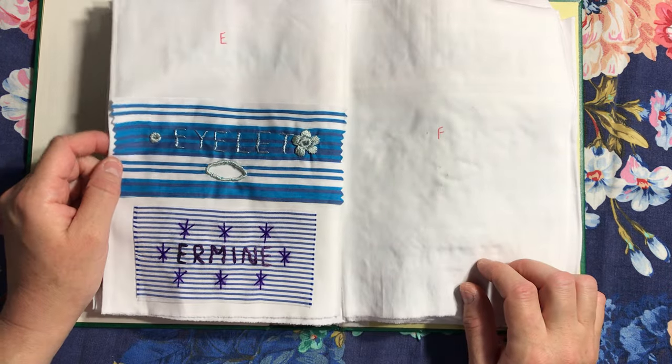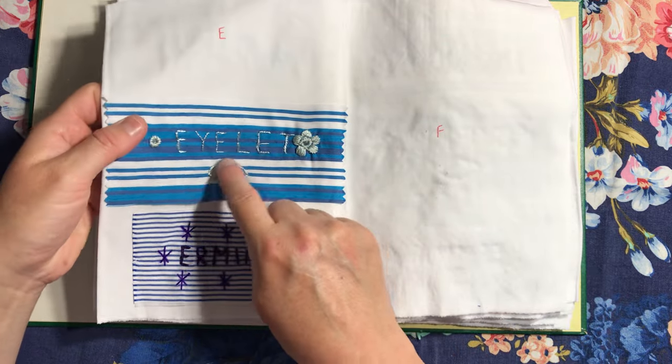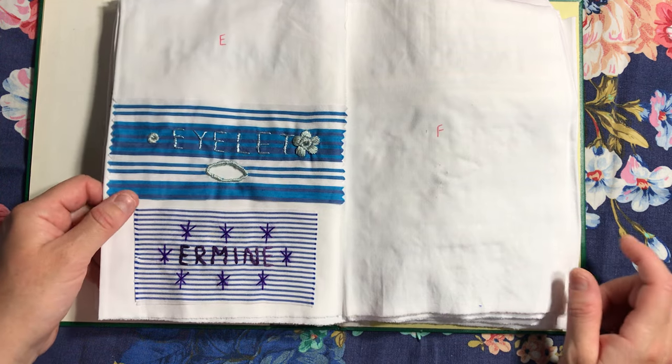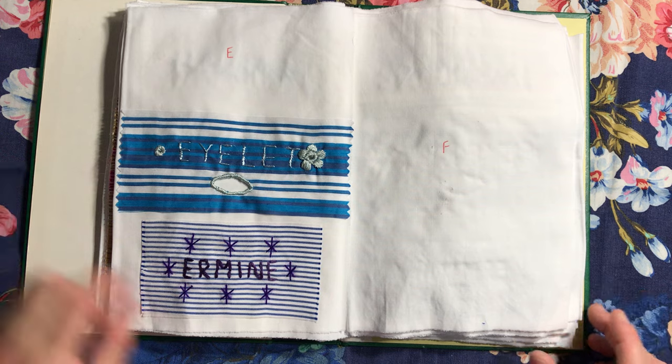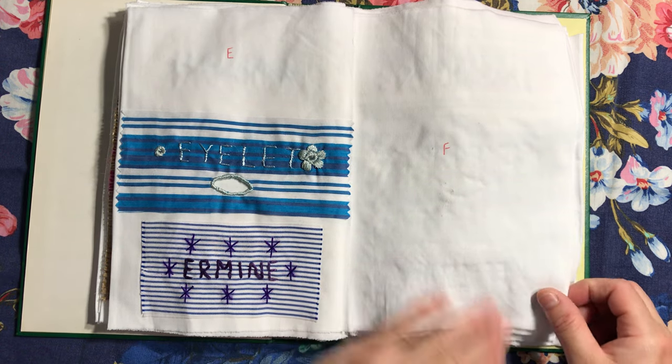And then onto E, so eyelets. So yeah, really interesting learning to do all the different forms of eyelets. Mine probably aren't perfection. A tailor would probably turn their nose up at them, but it was good to have a go. Ermine stitch. So these little ones are ermines.